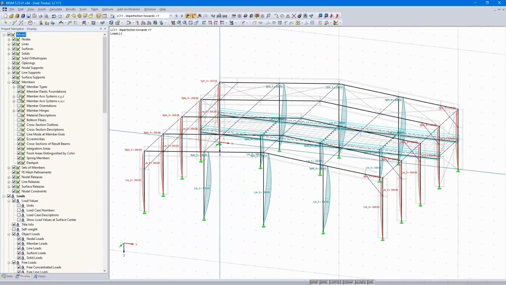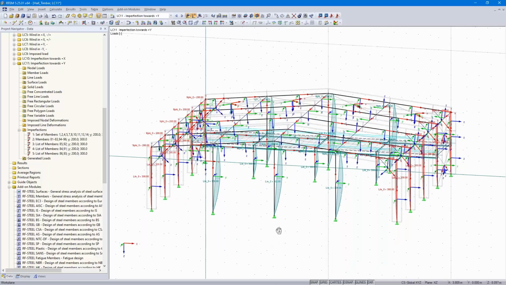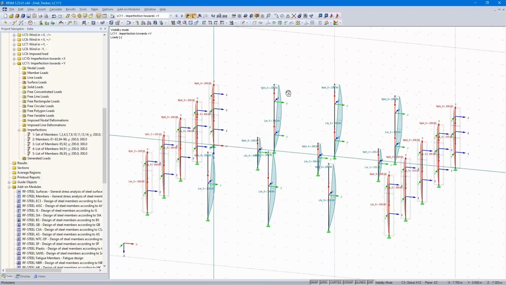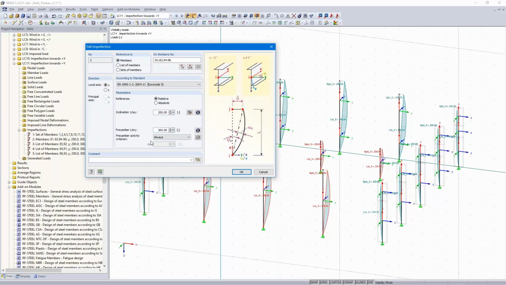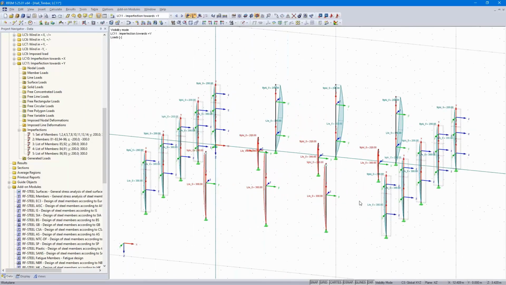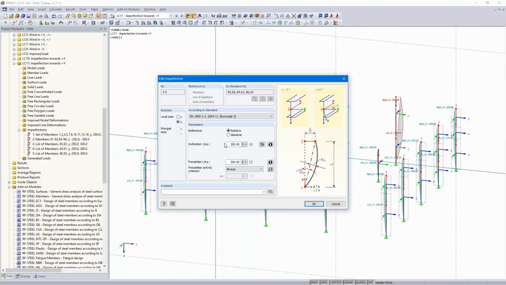I need to show the member access systems. Okay. And I can turn back to the previous visibility. So then the members, now in minus Z direction. Here I change it to Z, and here minus. Okay. So, and then these 3 imperfections, I select all of them, double click, then in Z and minus Z direction. Okay.